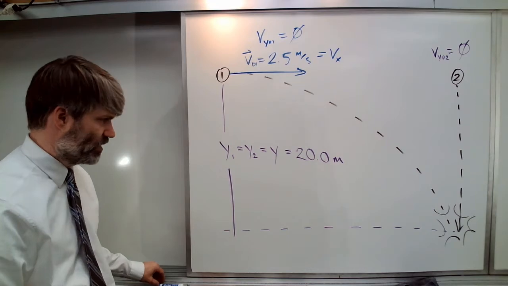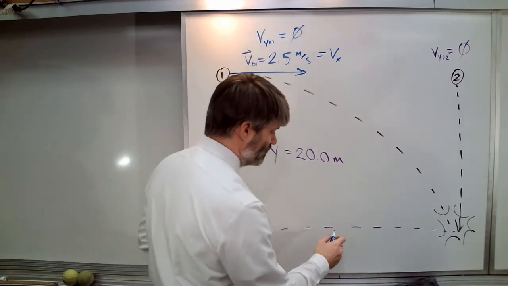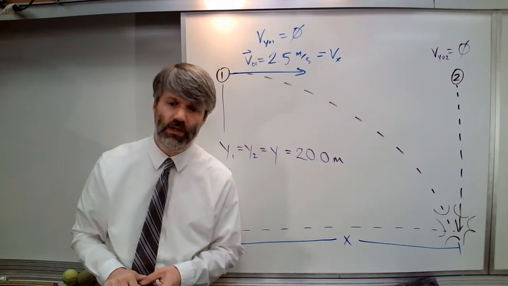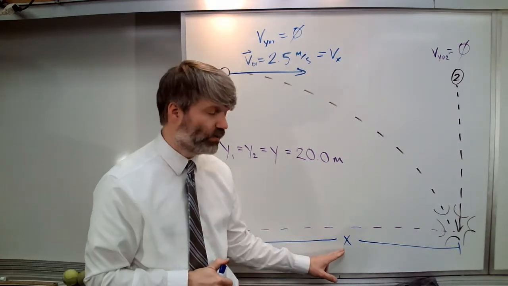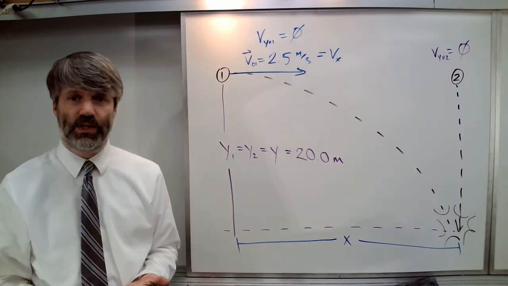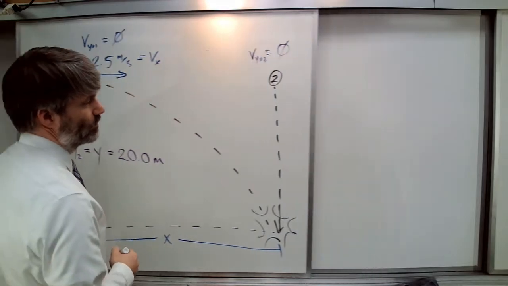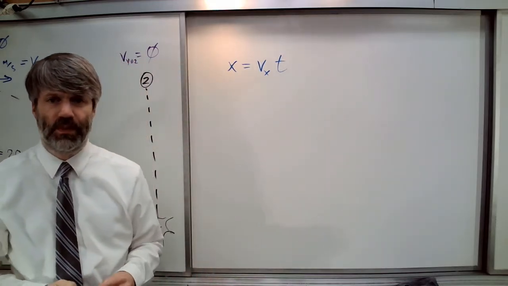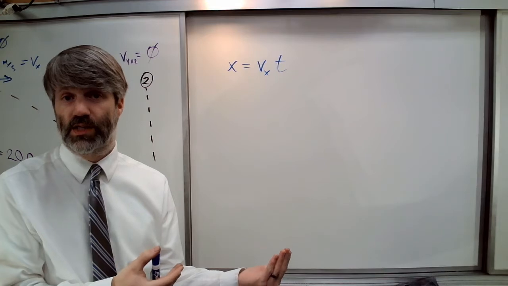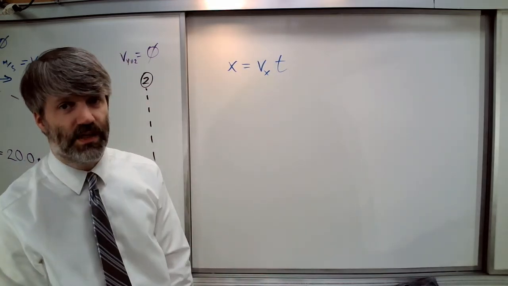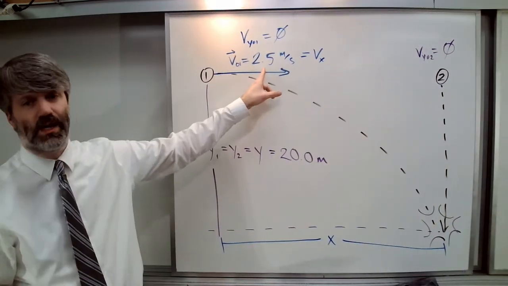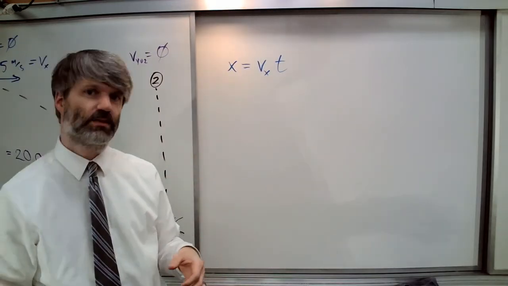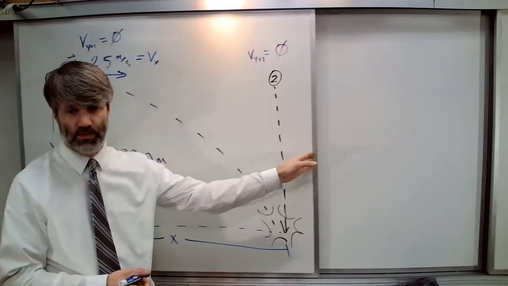How far apart were the objects initially? So let's take a look at how far apart they are. It's going to be an x value, right? So this is what our question is about. Our question is about this x. Now in the x direction, we've got one equation to work with. X equals the average x velocity multiplied by the time. Well, Vx, got it, no problem. Time, we don't have the time. But what we can do is find it from our second situation here.